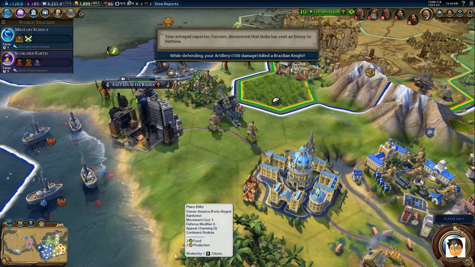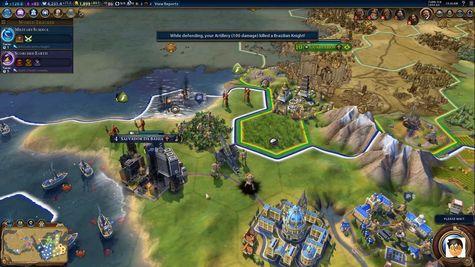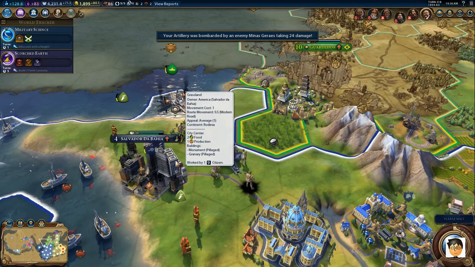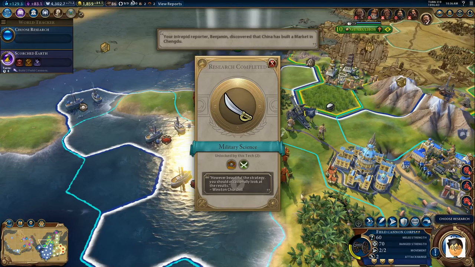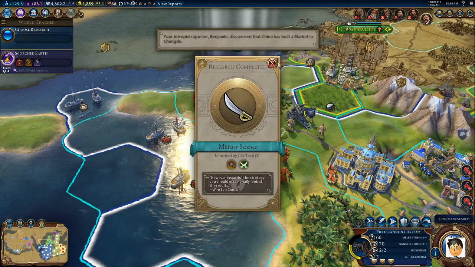I might as well give them a gift. Don't need any more enemies right now. No, I'm just gonna stay and fight. Okay, we're gonna sink this thing.